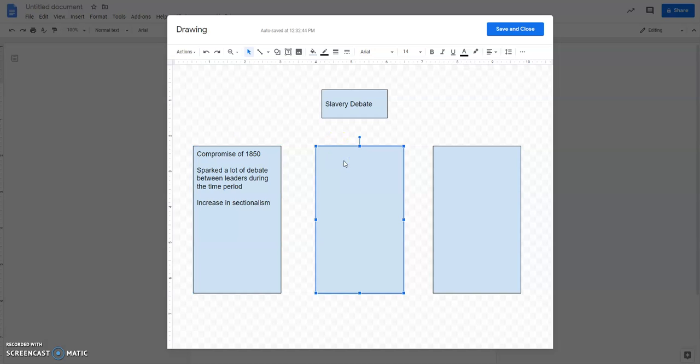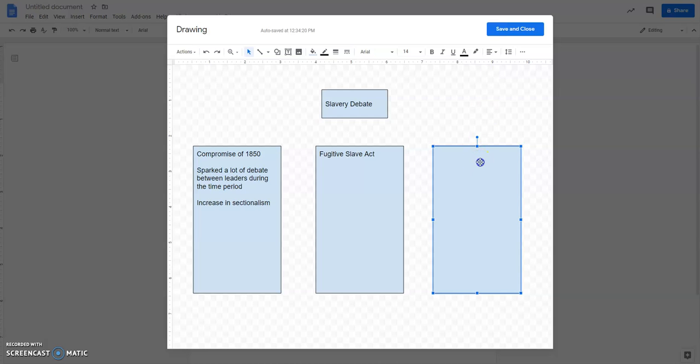Your job now for the next two subtopics is to describe what's going on in these debates and give me a brief summary. The first one I want you to cover is the Fugitive Slave Act. Go ahead and describe what's taking place or what's going on during this time. Why is there a debate? What are they debating about? Etc.